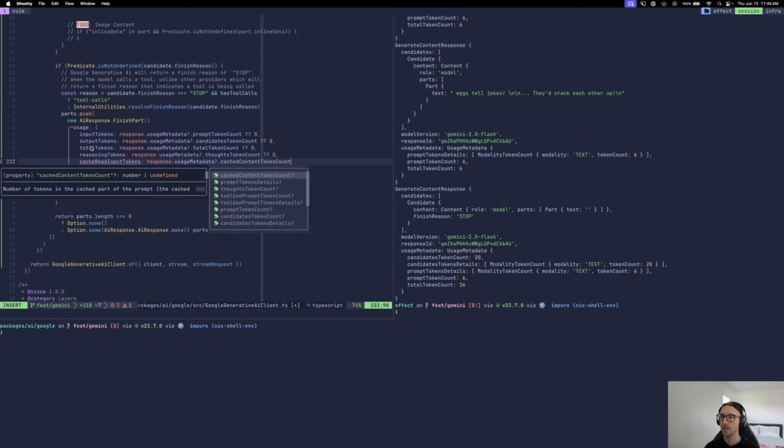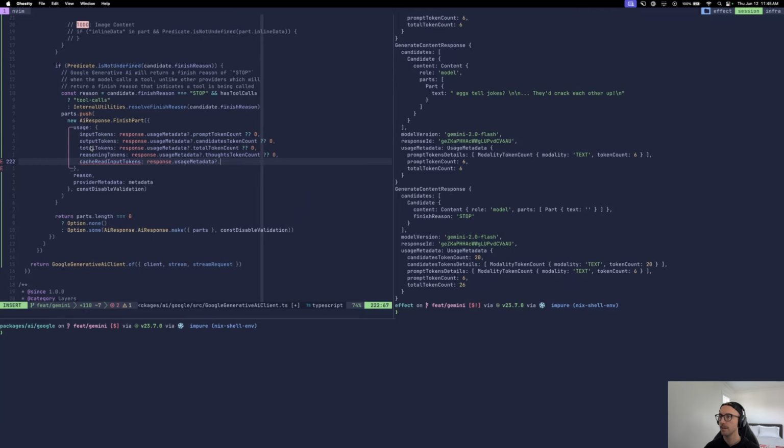Number of tokens in the cached part of the prompt. Okay.